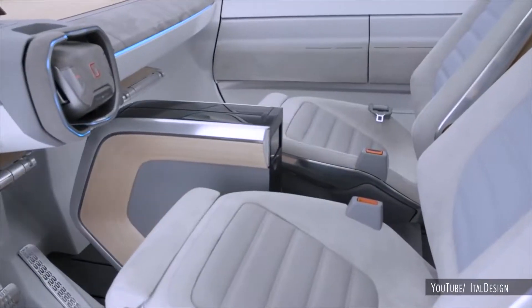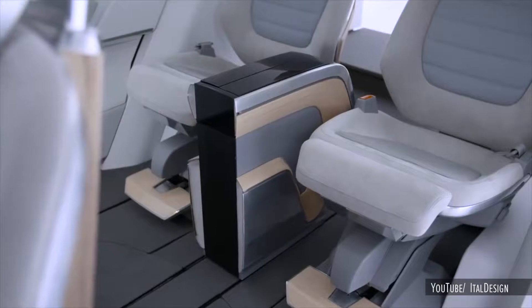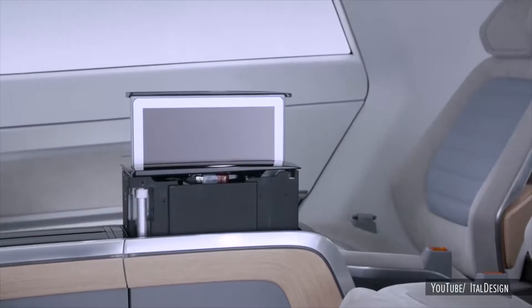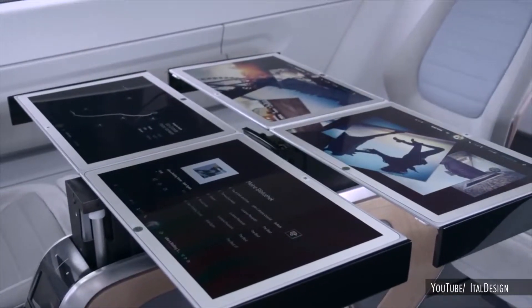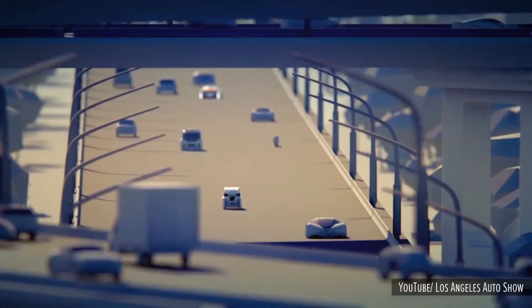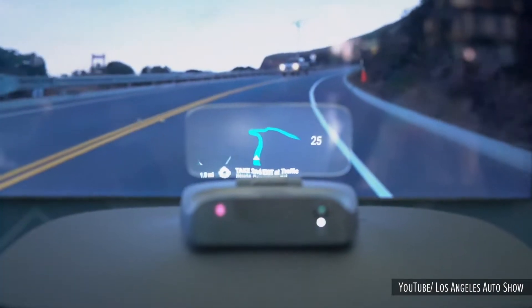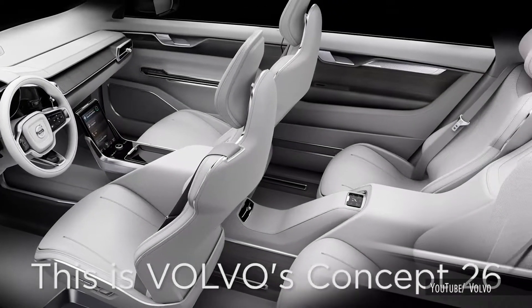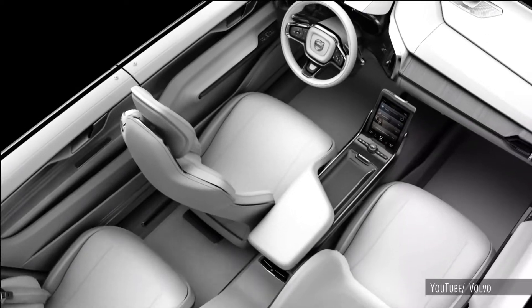In terms of design, one of the things that we're going to be exploring is how this increasing level of autonomy of vehicles will actually affect the way that cars have always been designed. We're going to see a lot of exciting things when it comes to how designers are planning on configuring the interior cabins for the next generation of autonomous vehicles. Interior design is going to play a more important role as cars develop the greater ability to drive themselves, because passengers will be able to do other things rather than focus on driving. We'll get a glimpse at some of the early concepts that designers are throwing out there for how cars could actually be in the next five to ten years.